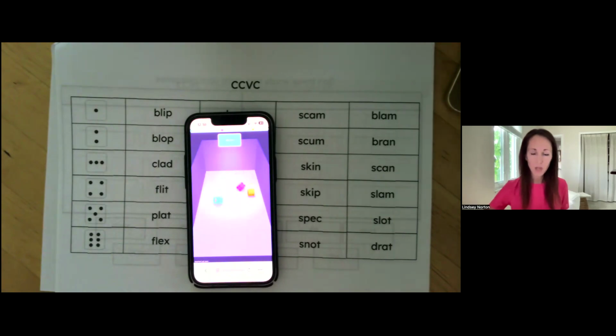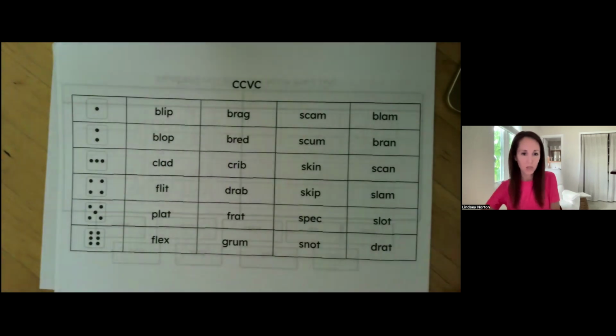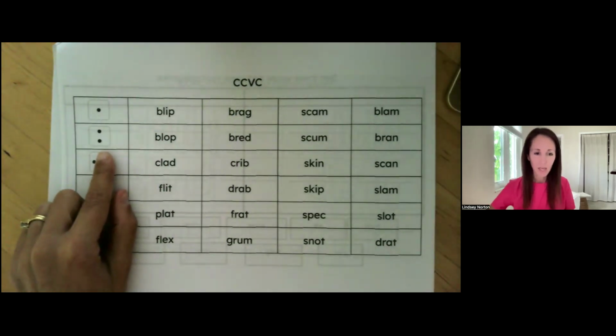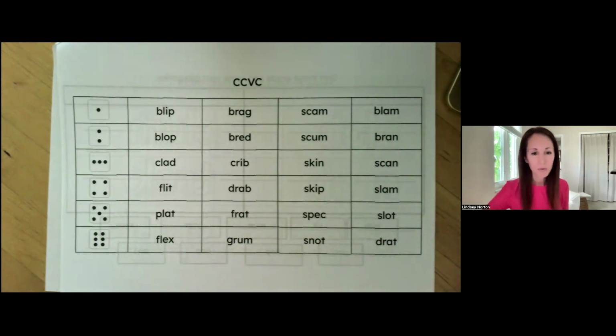And so I would let the student pick whatever color that they wanted to be, and let's say, for instance, they picked blue, then they're going to go to row number 2. So we're going to go to row number 2, and they're going to read all of the words in that row. So there are 3 main ways that I do this activity with students to make it meaningful for them.